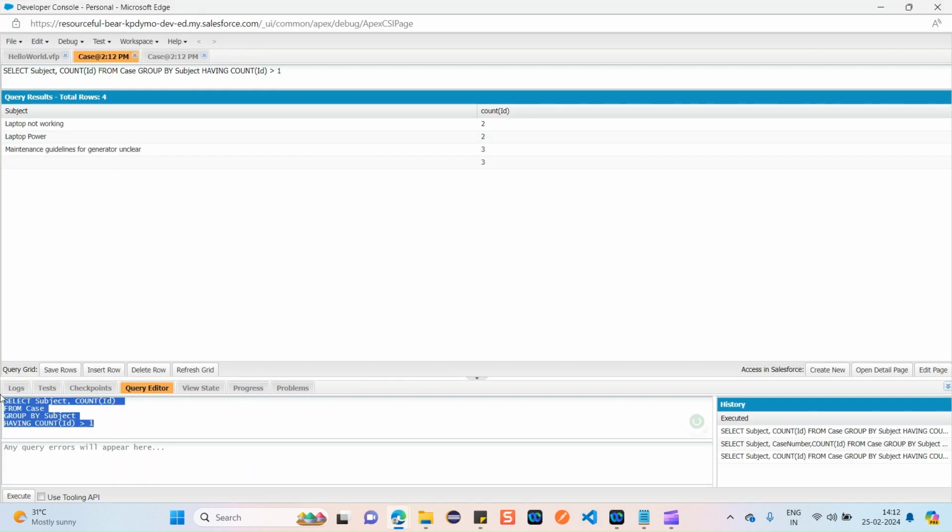So this is it, guys. Here you can see we have something called a query editor. In this query editor, you can write your SOQL queries, Salesforce Object Query Language. If you write your SOQL queries and click on execute, it will fetch the results from the Salesforce backend database and provide you the results over here. In this manner, whatever data you're updating on the Salesforce UI, you can validate whether it's properly updated or not. Now let's check some simple basic SOQL queries.